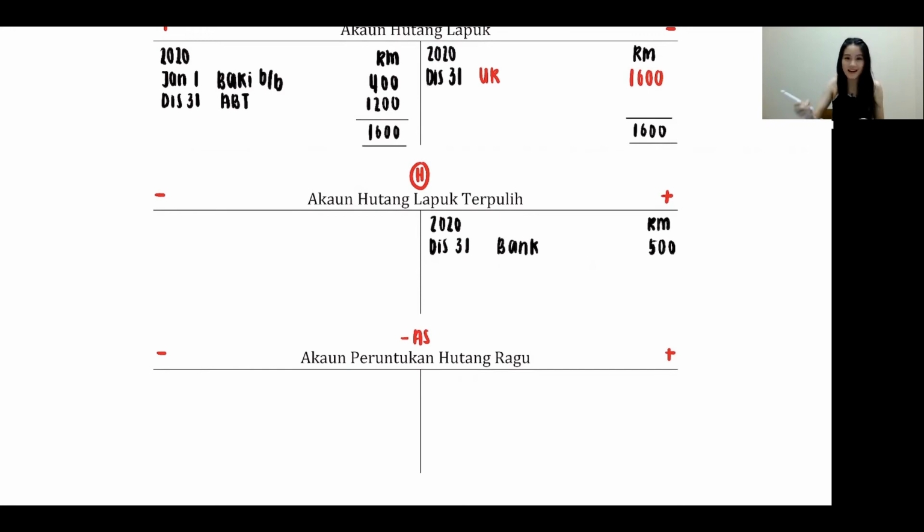To close this account, as I said, belanja hasil always has to end with untung rugi. So we will put it over here as 2020. Of course, your date has to be written properly. December 31st with your RM. Then you can close it with UR, 500. And that's it. If there's only one number and they are ending on the same side, then you just need to draw a line to close it. No need for the total already.